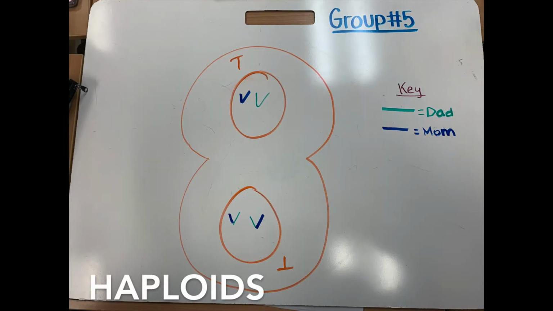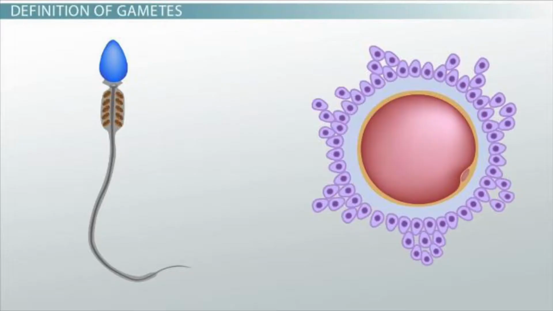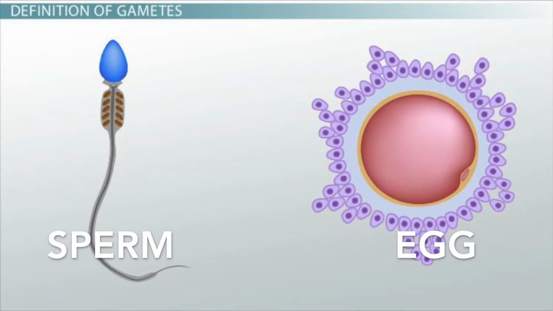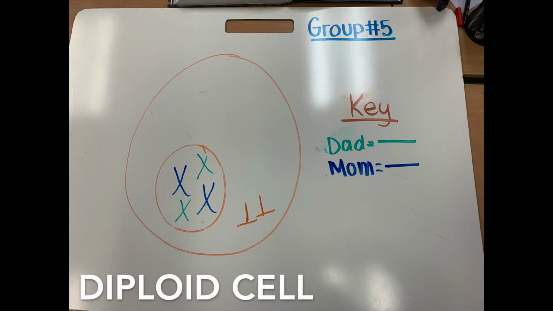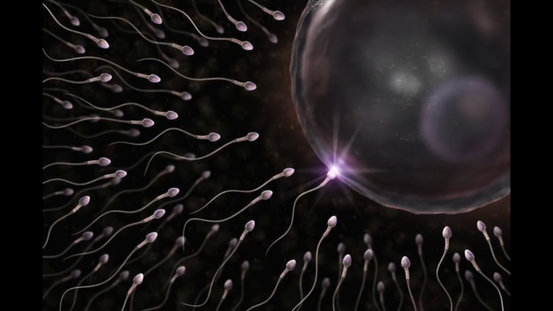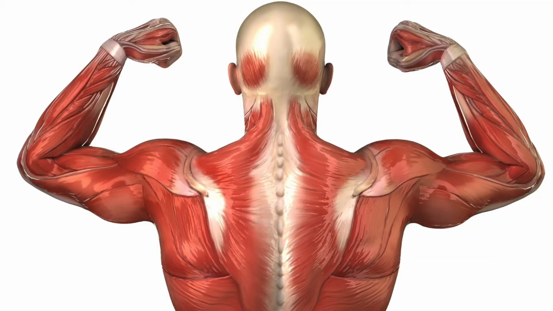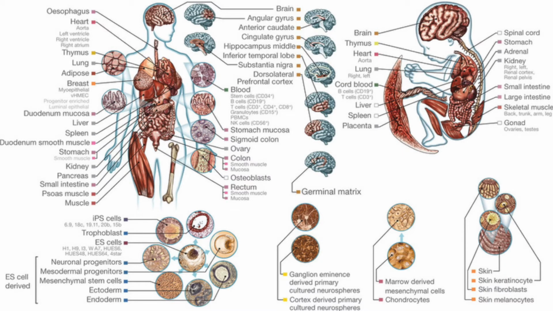Haploids only contain 1 complete set of chromosomes, the most common example being gametes, or sex cells. Haploids are produced through the process of meiosis and actually make up diploid cells. This happens when haploid cells from the parent are fertilized. Haploid cells are made up of 23 chromosomes for humans, whereas diploids are made up of a complete set of 46 chromosomes. Diploids, unlike haploids, are produced through mitosis and are what actually make up our muscles, nerves, skin, hair, and everything else that is not a sex cell.